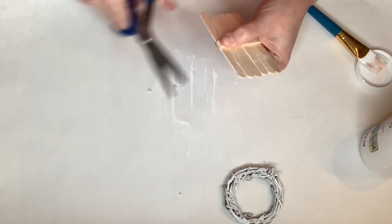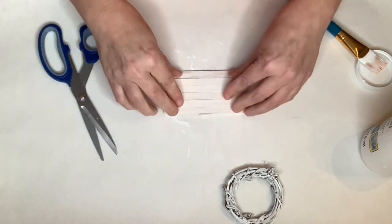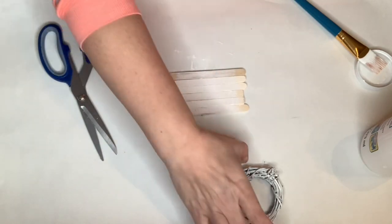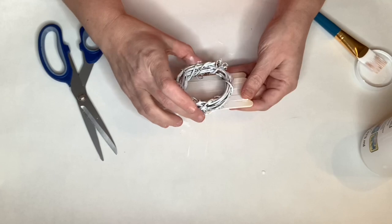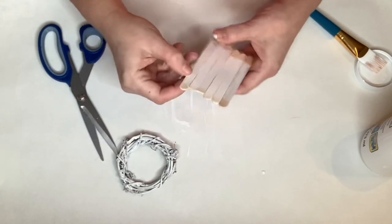So I took some popsicle sticks, I put them together. This is gonna be the backdrop for our wreath. And I painted that also in chalk paint. Then I came back in and added the floral and a bow.